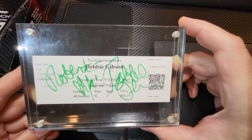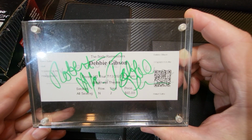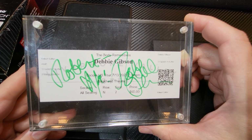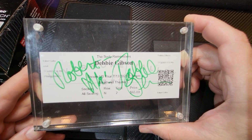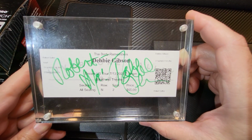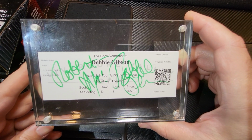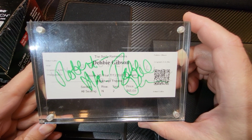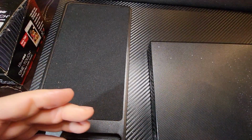So, just in honor of Debbie, happy birthday, Debbie Gibson, and thanks for being sweet and signing my ticket stub in green to match her new album, which is called The Body Remembers. So if any of you are fans, it's actually a really good album. So I'll show that someday when I show my other autograph stuff. I'll do a whole series on ticket stubs and autographed ticket stubs and CDs and stuff that I got autographed, like Taylor Swift, and albums like Puscifer, you know, Maynard from Tool, this other band, and got books, autographs, stuff like that. So thought I'd show you guys that really quick.